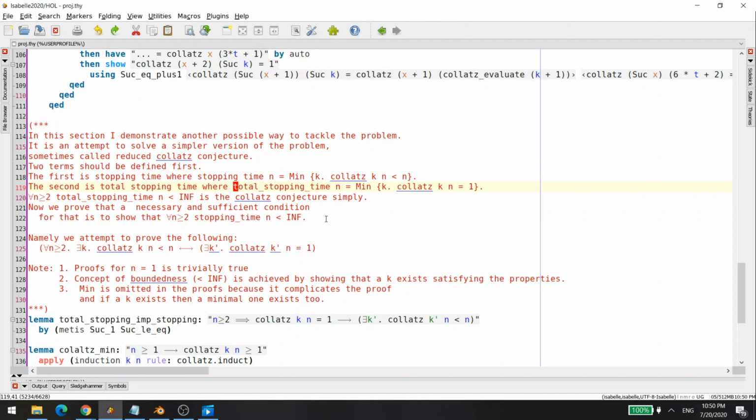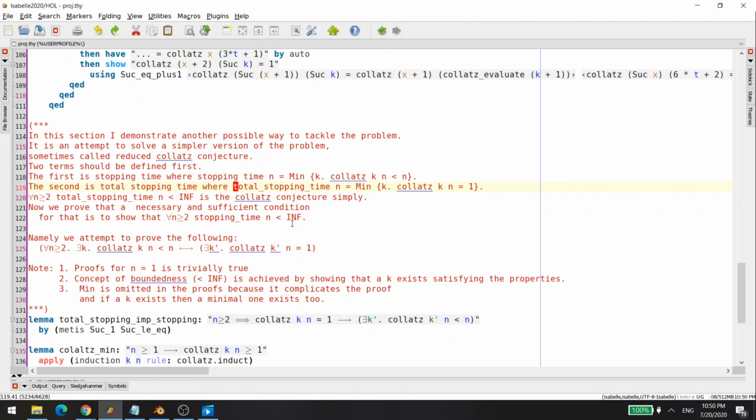Now the proof states that for all n greater than or equal to 2, because when n equals 1, that's trivial, if the stopping time of n is bounded, in other words, that it exists, then the total stopping time is also bounded or exists.